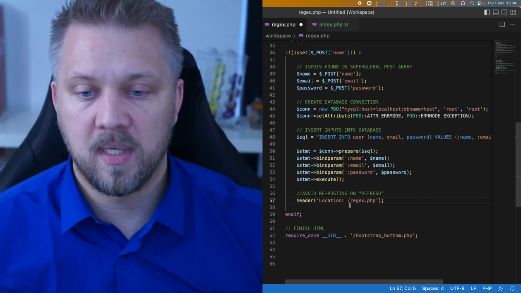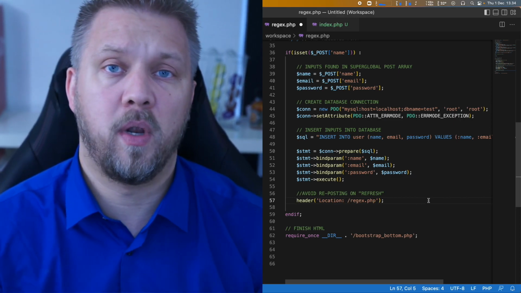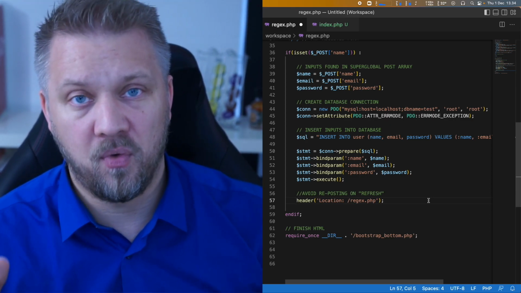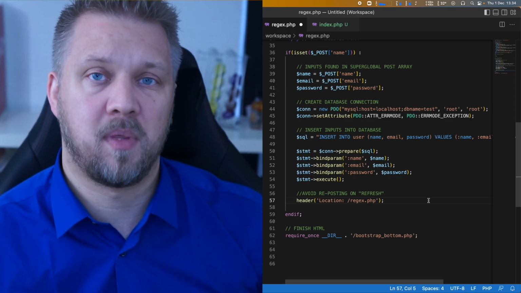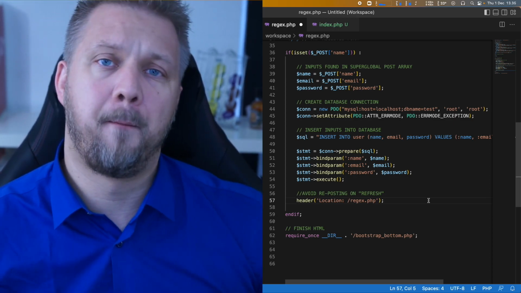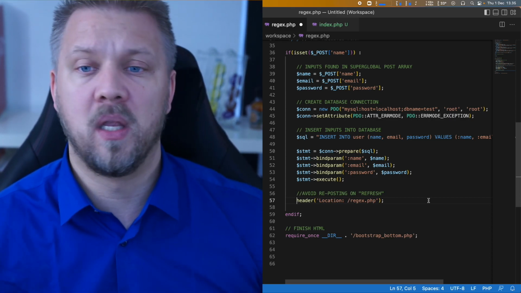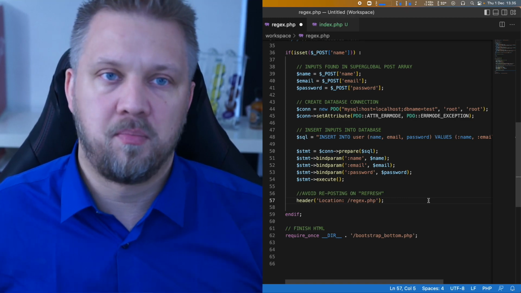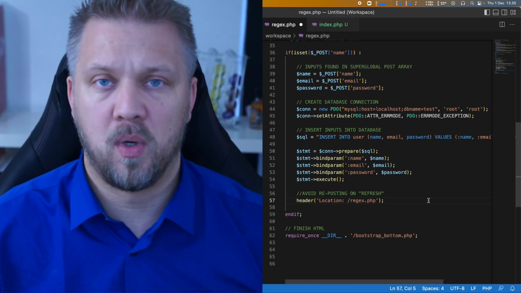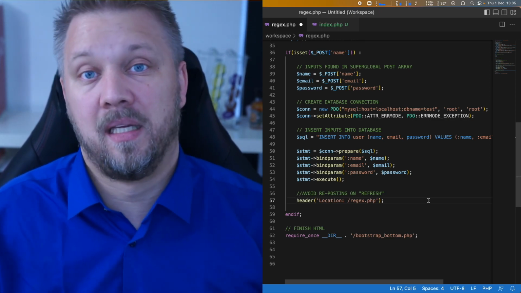The last thing we do then is that we use a header to redirect into the same page that we're already on, and we're doing that to avoid a situation where we can hit refresh and end up posting the same thing twice. Now, nothing in this script is restricting us from posting the same thing into this form again and again. We can do that. But this is just general good practice. Whenever you're posting something, use a header to make a GET request afterwards so people can refresh a page if they want to without accidentally reposting.